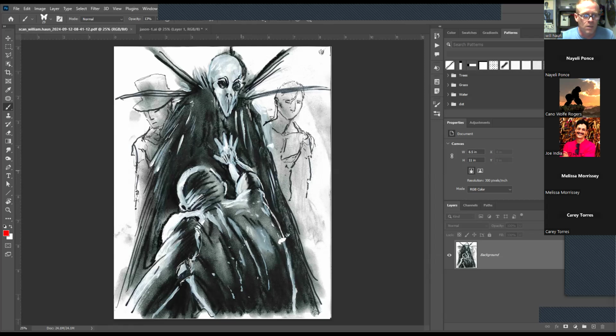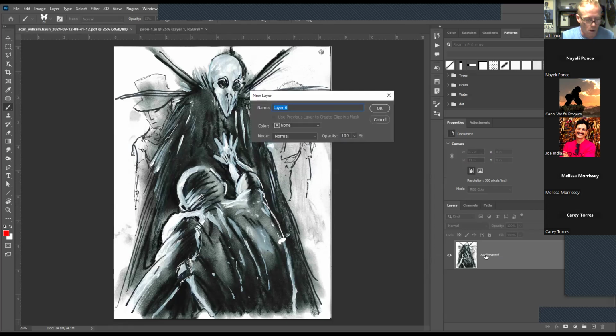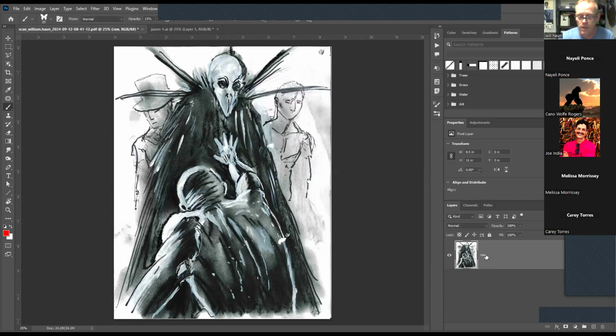So here is the composition. We've got a character in the foreground, kind of pleading with the character here in the middle, and then we have two flanking characters on each side. First thing that I'm going to do is I'm going to name this raw. And just like I talked about before, I'm going to lock it up and pretend that it's not there. So Control J to duplicate. I'll turn the raw layer off. I'm going to forget that it's even there. Now I'm working with the raw copy.